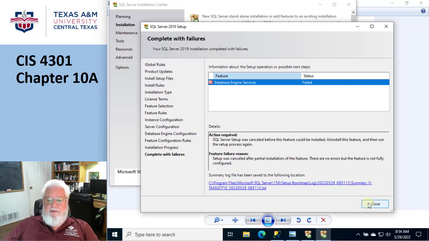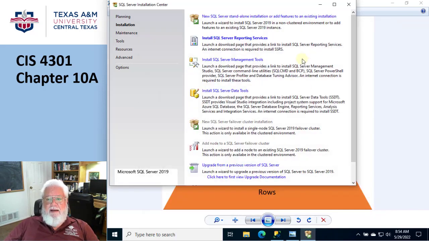So one more time, let's talk about the instances. So I was in the process of installing a new instance. So I would have two instances on my same machine. I'll admit that's a bit weird. Once again, you can't do that with practically any other Microsoft product, but you can with SQL Server. Okay, this is a good place to stop for the 15-minute mark. We'll pick this thing up again in just a few.